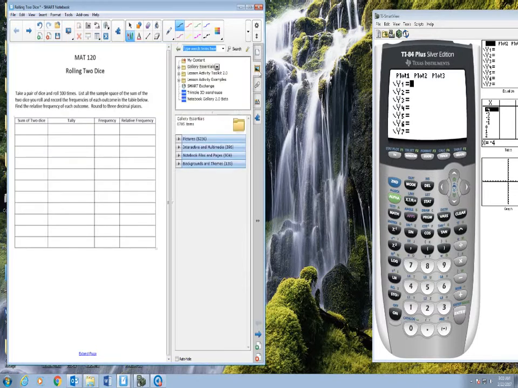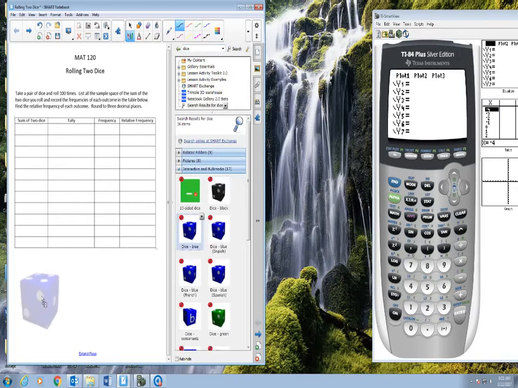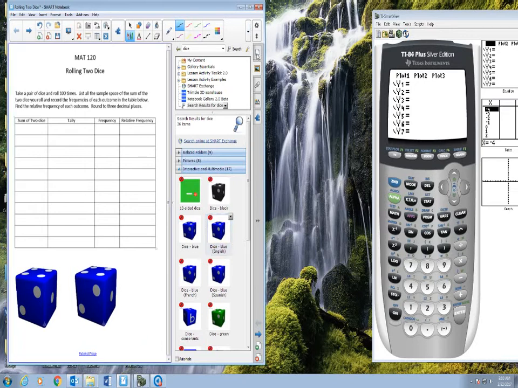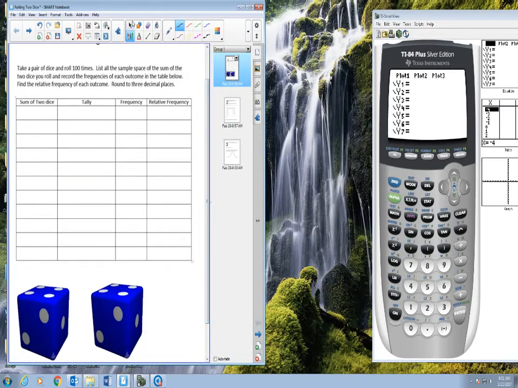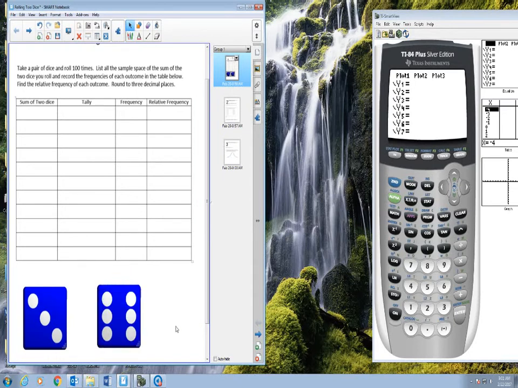So for example, I've got my two dice here, and I'm going to roll both of them. I got a 3 and a 6, so that will be the sum of 9. The first thing you're going to do is the sum of two dice is your first column, L1. So for the sum of two dice, you start out with 2 all the way up to 12. So the sum of 9, I just rolled, I will tally one time.